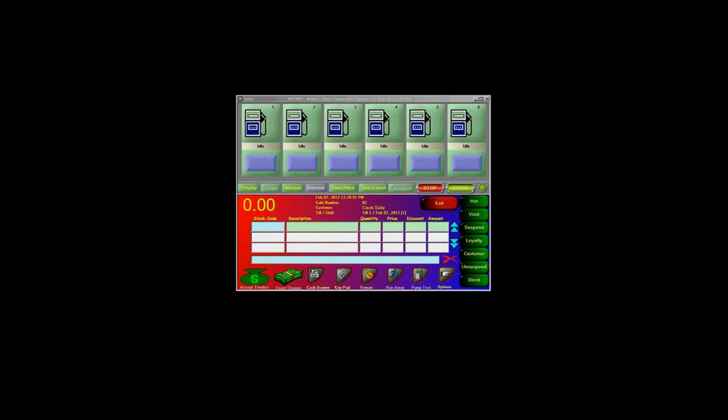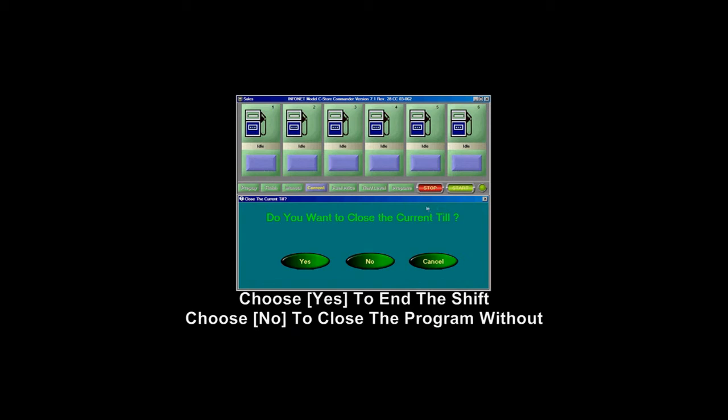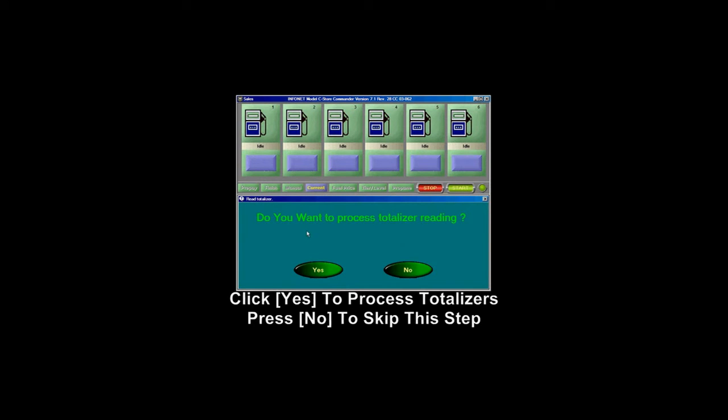To end the shift or process the end of day, start by clicking the Exit button. Next, answer the question, do you want to close the current till, as yes. Do you want to process totalizer reading? Only do this if you want to do a totalizer reading.